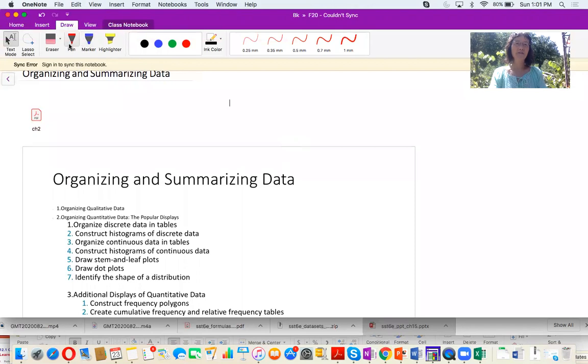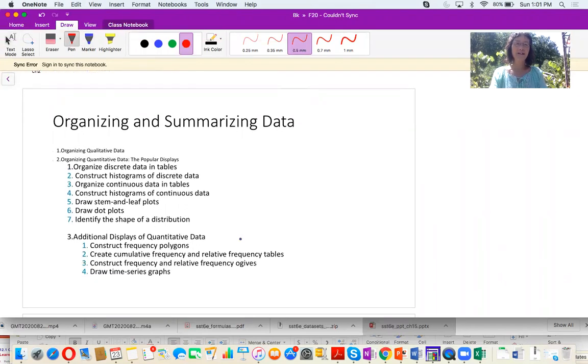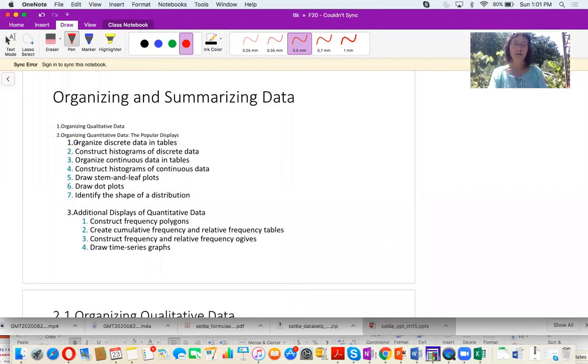In talking about summarizing data, we'll distinguish between qualitative data and quantitative data. For qualitative data, we usually use frequency distribution tables, bar charts, pie charts, etc. And for quantitative data, we have many more tools and techniques to organize and summarize the data.